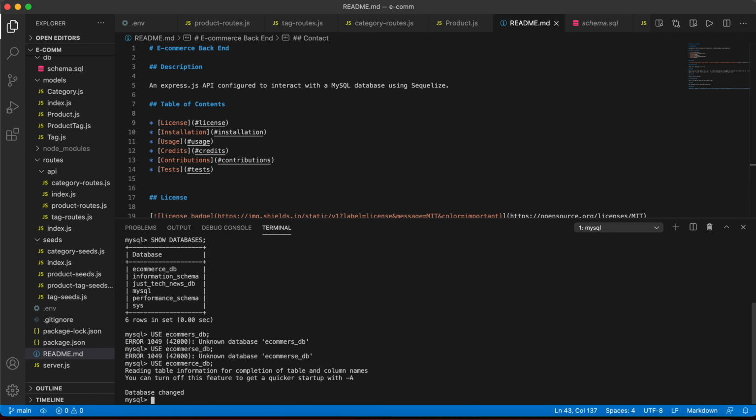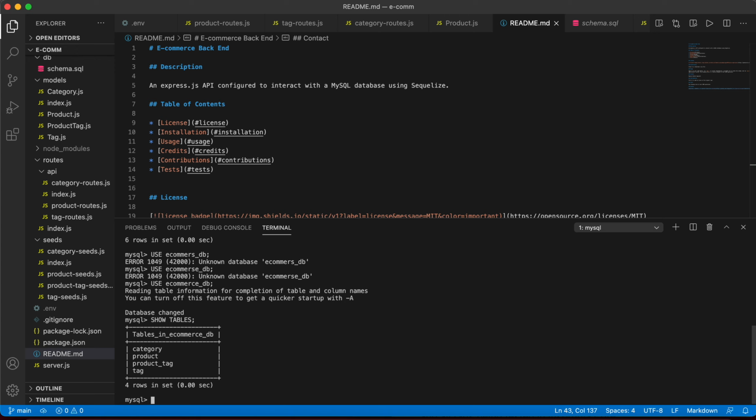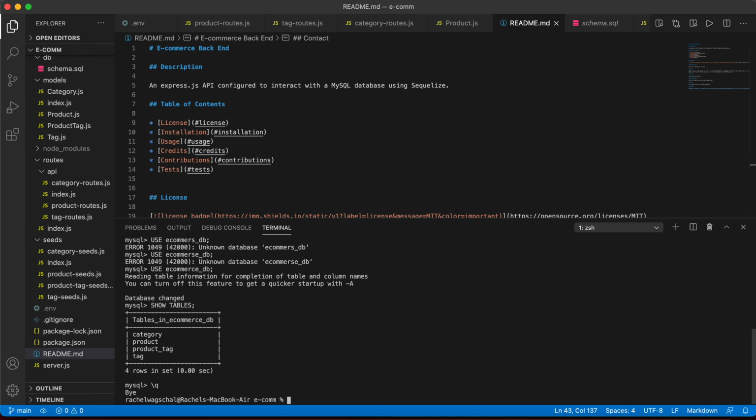There we go, database has been changed. To double check that everything is in there correctly, I'm going to say show tables. There are tables.